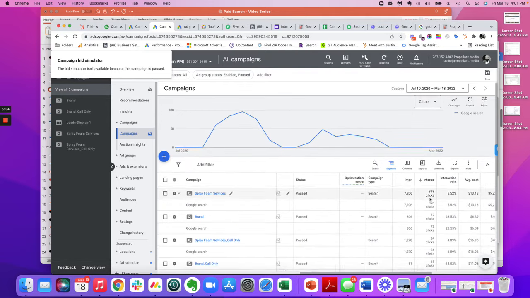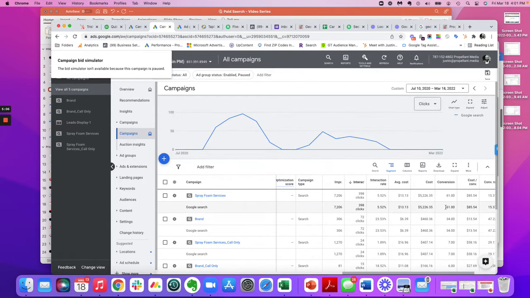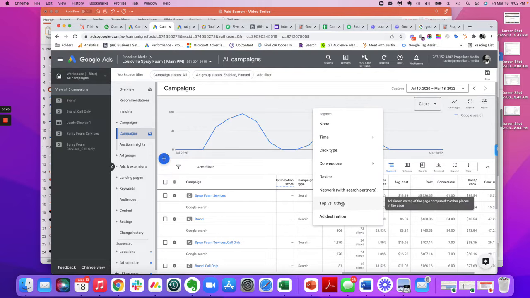And then what's also nice about it is you can see how your conversions and cost per conversion are at the network level. And there's a lot of times when we have clients that have Google Conversions set up and we're like, no, you don't have Google Display Network turned on. And so we like to look at that. That's one of the ways that we're going to segment the data, to give us some quick perspective.